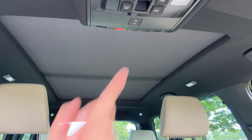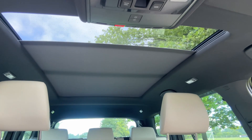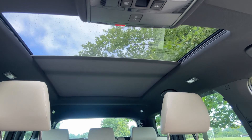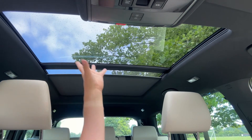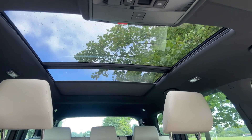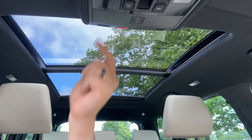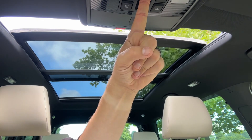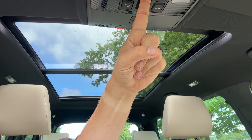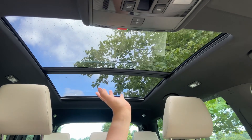The last feature I wanted to mention is the panoramic glass roof. First of all there is a sun blind which opens all the way to the back of the rear seats. You can leave it like this — it lets in a huge amount of extra light to the cabin. But if you wish, you can open the front section as a full-size sliding sunroof as well. You can stop it at any point and of course close it back up.